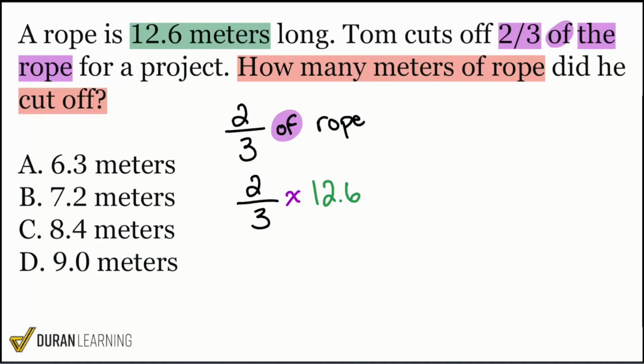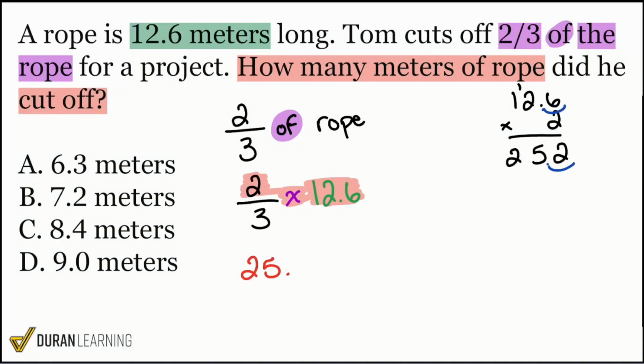So let's get after it here. 12.6 multiplied by 2. That's going to be 6 times 2 is 12, carry the 2. Then we have 2 times 2 is 4, carry the 1 is 5. And then we have 1 times 2, which is 2. At the end, what we'll do with those decimals is bring 1 decimal back. So what we have here is 25.2. Again, this was the part where we just did 2 multiplied by 12.6. So now we have 25.2 divided by 3. And that's what we're going to do now. 25.2 divided by 3.